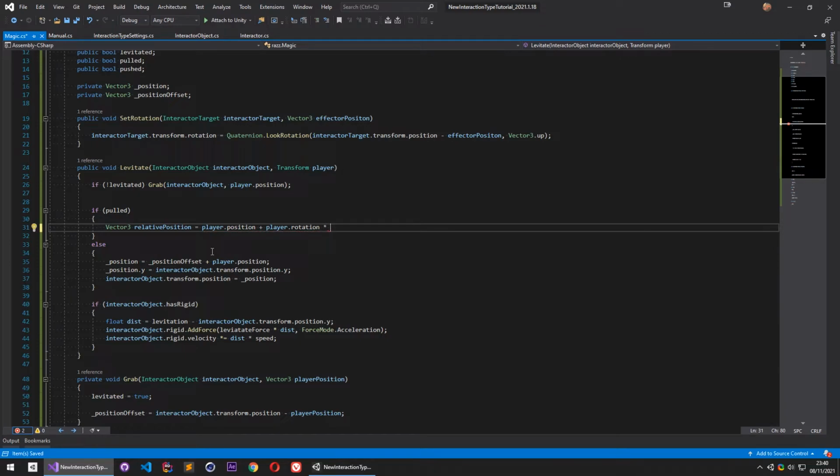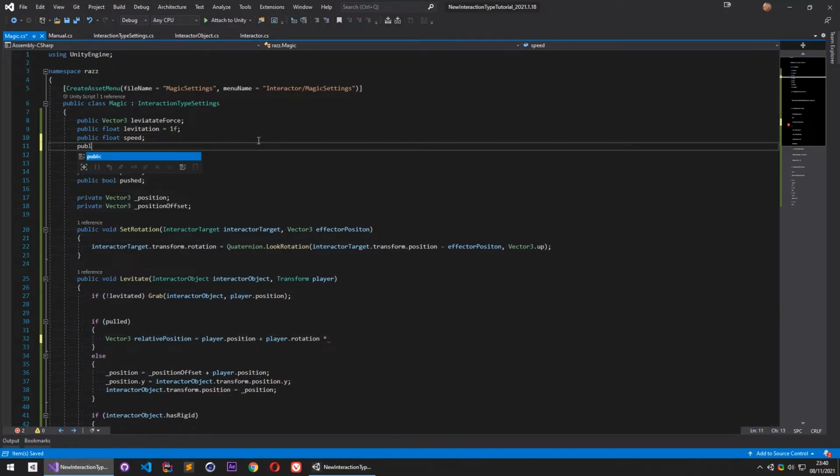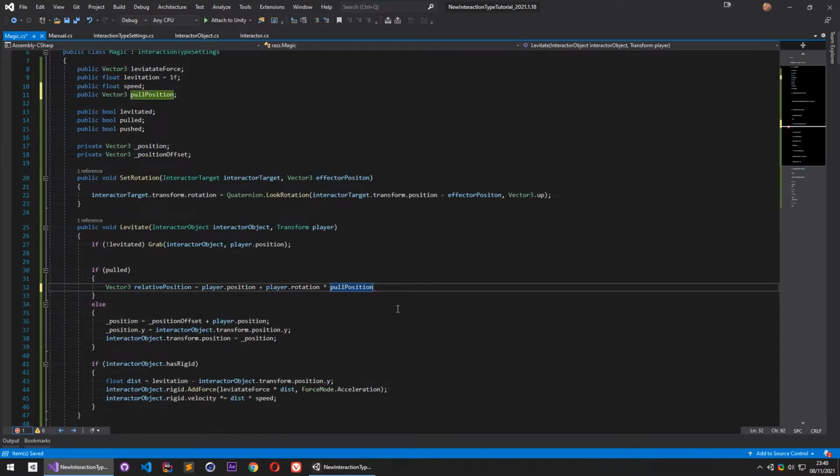Now we need some values right now. Let's create a vector three. It will be a pull position, and then it will multiply that one with this player rotation. So the object will always stay on the same spot relative to the player.